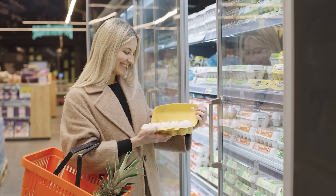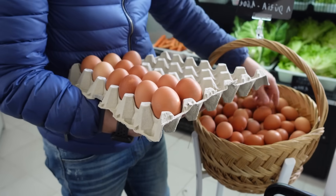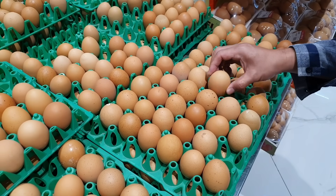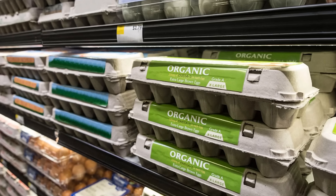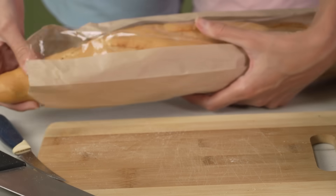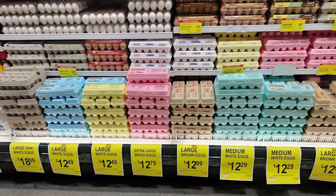There's also a degree of marketing strategy at work. Brown eggs have been positioned as the more natural or organic alternative, which makes them more attractive to shoppers who connect rustic, earthy shades with healthier food choices. It's sophisticated packaging psychology — we've been trained to believe that a loaf of bread wrapped in brown paper feels artisanal, and the identical reasoning extends to eggs.